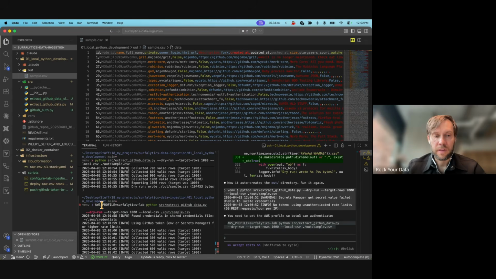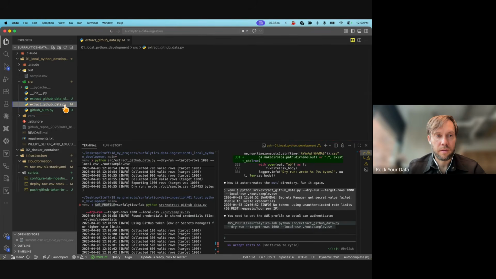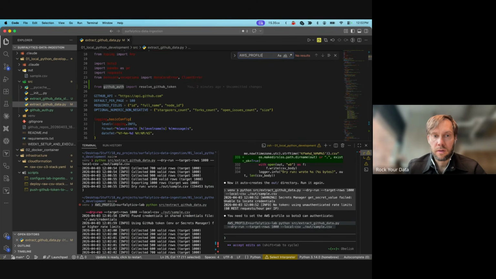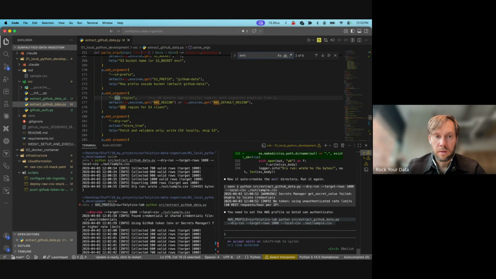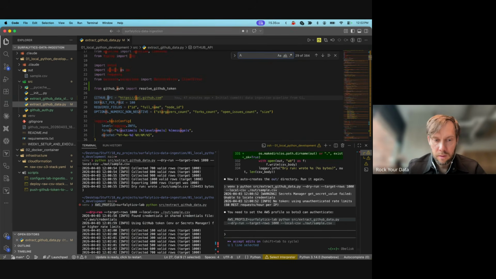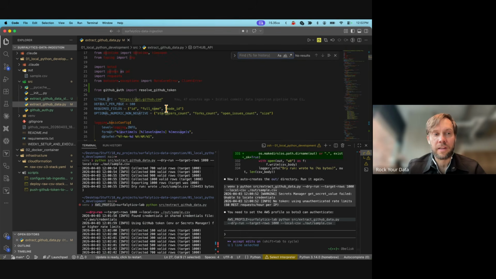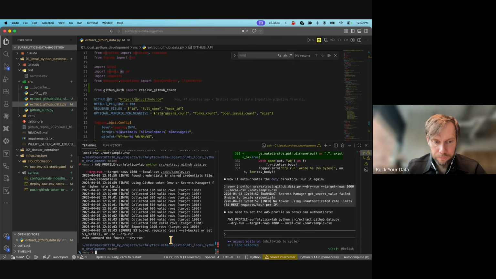So I think in the code, extract GitHub data, in the code, it is finally able to find it. Okay. Now it tells me it requires an S3 bucket.